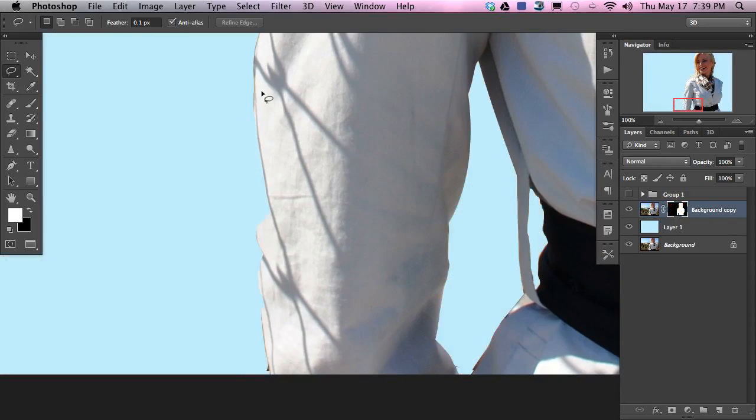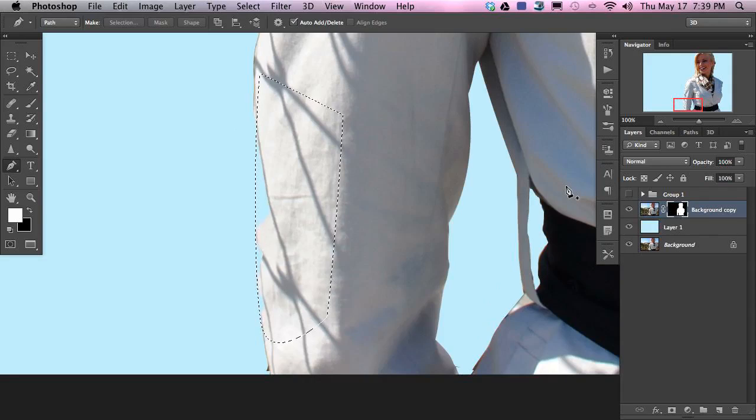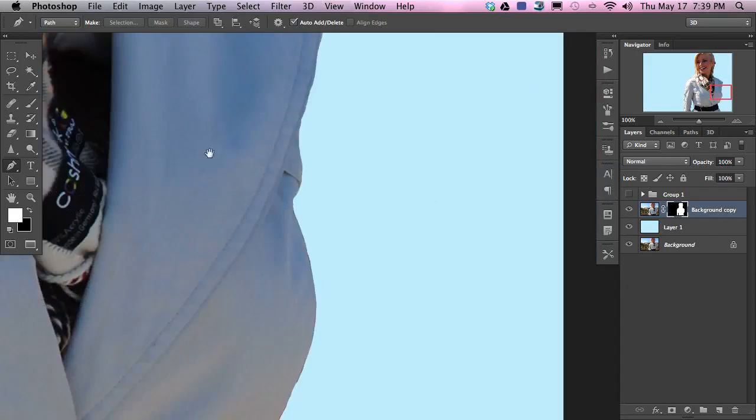So if I need to go back, I can do that with my lasso tool, or maybe I'll just use a pen tool. There we go. We'll just click and drag all the way down to there and hit make selection. There we go. We'll click on our layer mask and hold down Alt or Option and then hit delete, and that's going to fill with our foreground color, which is white. Okay, this is looking good.